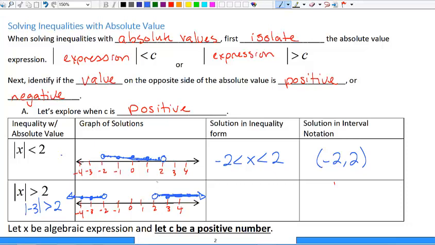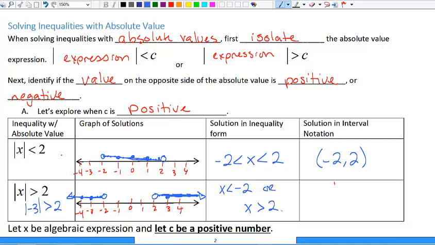Notice that if you look at these two answers for the first graph and the second graph, whatever the answers are for the first graph is kind of like the opposite answers for the second graph. My absolute value inequality would be x is less than negative 2, or x is greater than 2. We're going to use the or symbol, which means it can either be less than or it can be greater than. It can be in one of the two lines. It can't be in both at the same time.